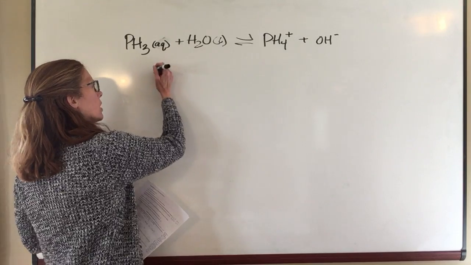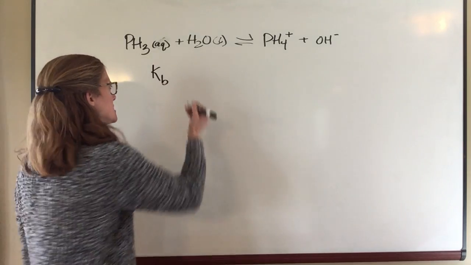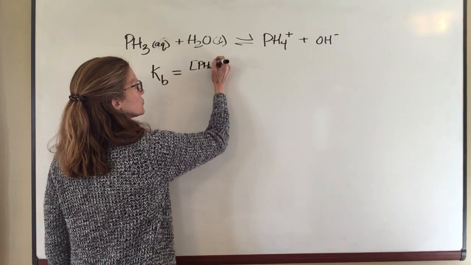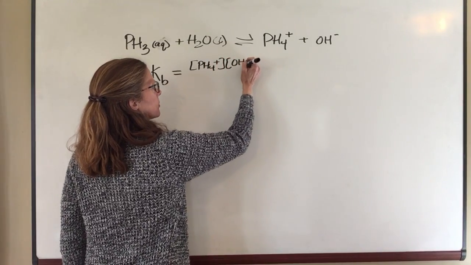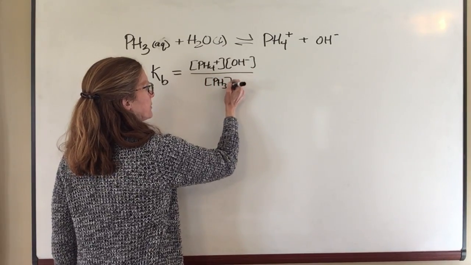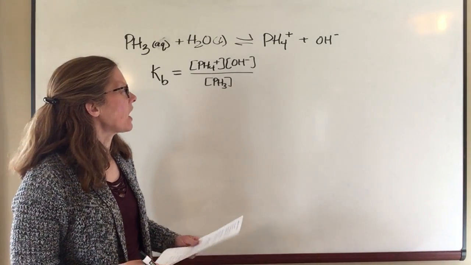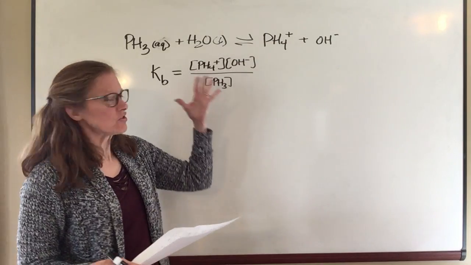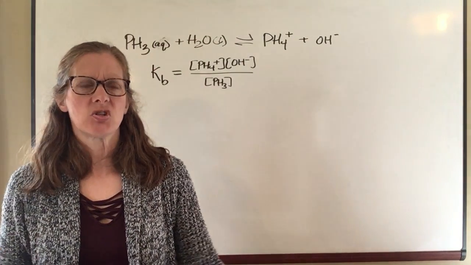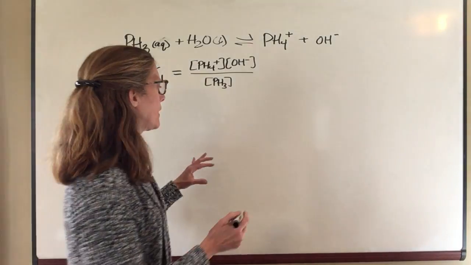Because we already know that this is a base, I'm going to call this equilibrium expression my Kb. This is going to be expressed as NH4 plus times OH minus over the concentration of NH3. Now you may be looking at that and wondering, where's the H3O plus in that? Because pH is supposed to be related to hydronium ion concentration. He doesn't mention this in the book, but I'm going to try to explain what happens here.